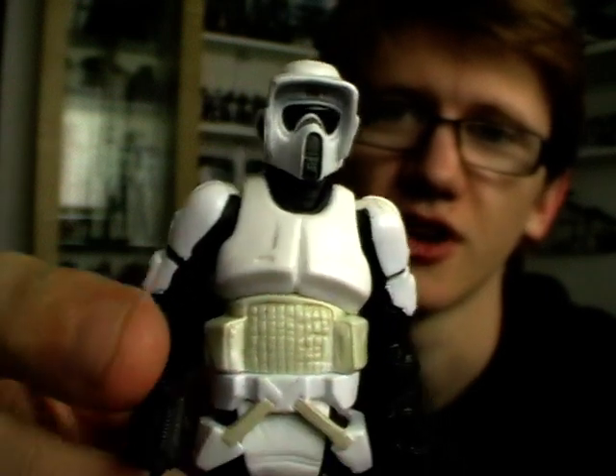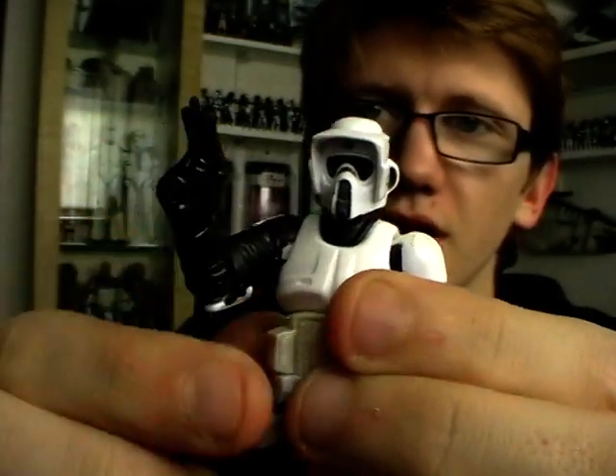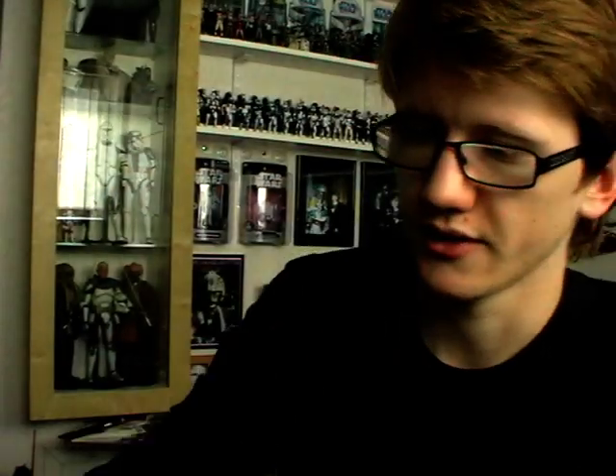The figure itself is, of course, the Return of the Jedi Biker Scout. Out of the entire Vintage Saga Collection, this is probably the figure I would not change for the world because every single part of him is absolutely awesome. The main aim of this review today is just to give you a look at the card artwork and how he looks in the box.